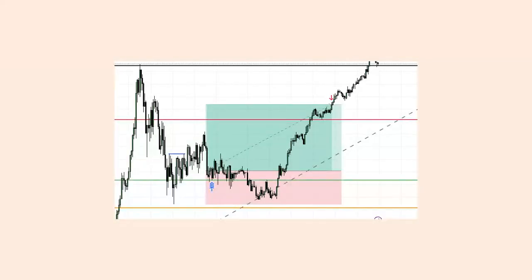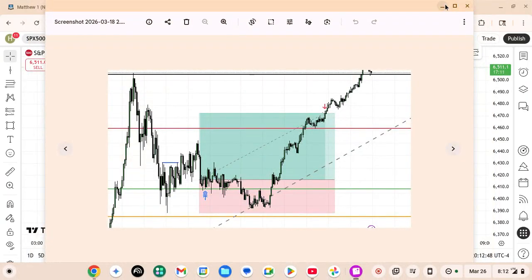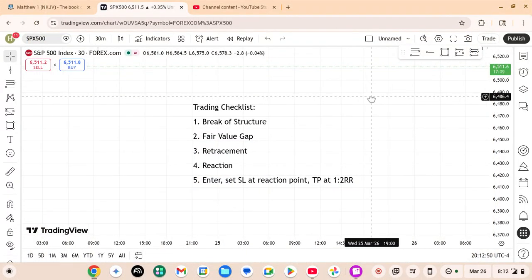If you want to learn a simple, easy Forex trading strategy so you can take trades like this, stay tuned. What's up, guys? My name is How to Make Trading Simple, and today I'm going to be teaching you why you need this Forex trading strategy. It's going to be very, very simple, very easy. Anybody of all experience levels can follow this.